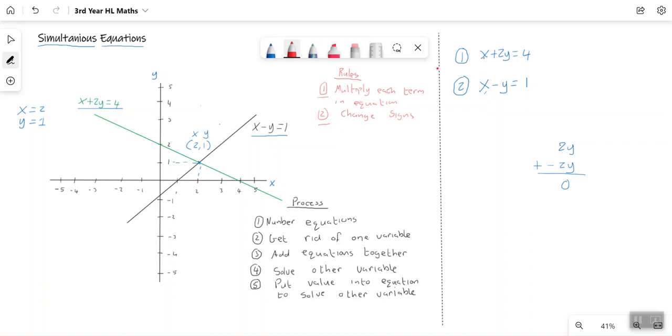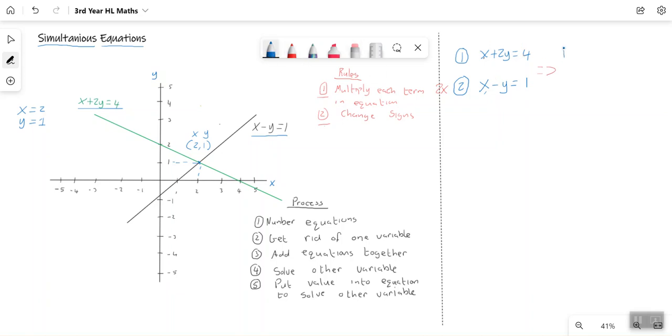If we have a look at this, and let's say we want to focus first of all on getting rid of the y variable on both of these. We would look at the bottom and ask, what do I have to do to minus y to change it to minus 2y? I'd have to multiply everything by 2. So we're going to multiply everything in this equation by 2. So we'd basically rewrite them, okay?